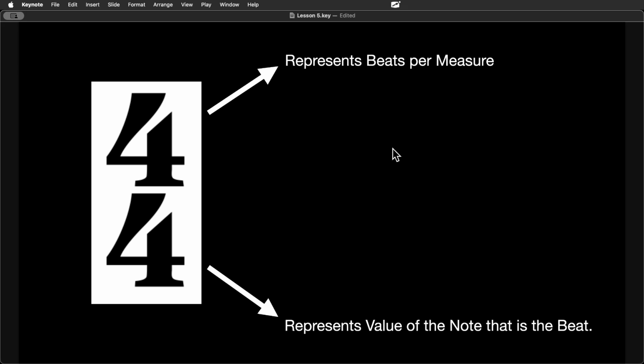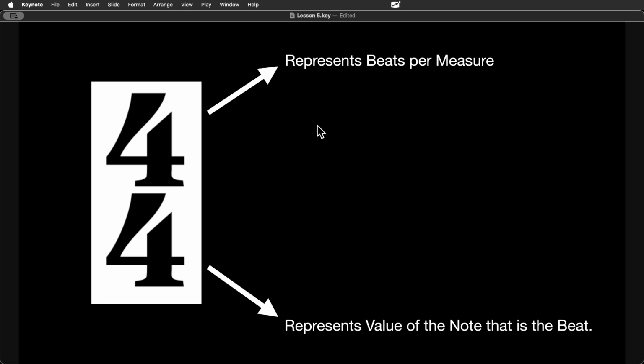We could do this all the way up to, let's try again, 5/64 time. That would be weird. So let's take that 5 away, and we're just left with 64. We'll put a 1 over top of that 64, and that would mean 64th notes. So that bottom number can only be a number that corresponds to a note value.